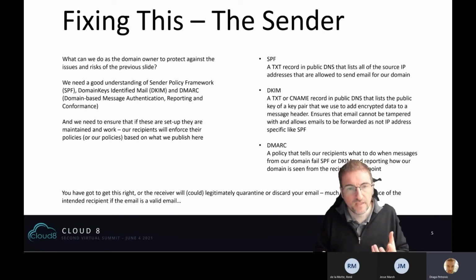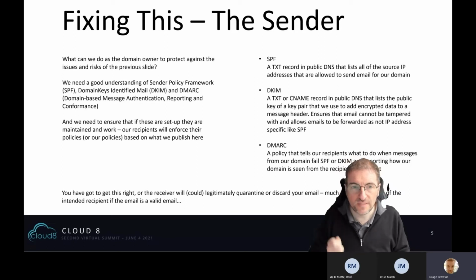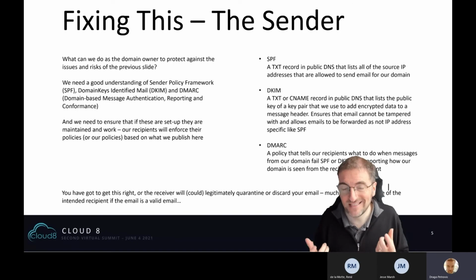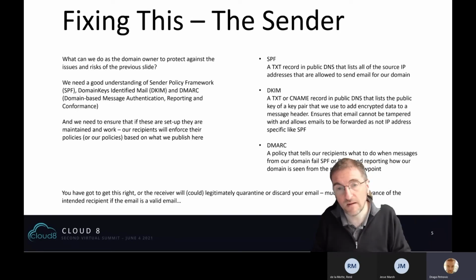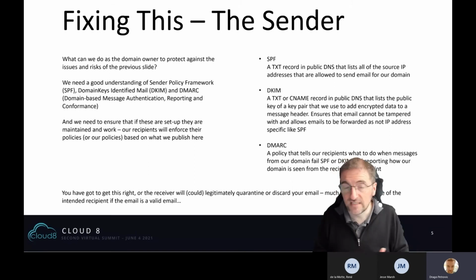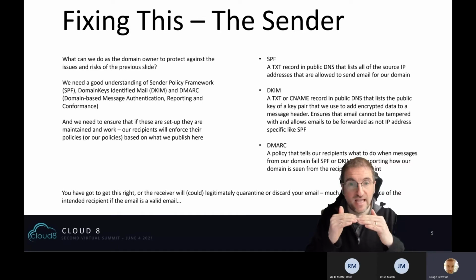Okay? DKIM, to each message outbound that I send, I encrypt a little bit of the message headers and the message body, and I generate a message hash. I place the message hash in the headers, and I send the email. The recipient reads the message headers, the message body, creates their own version of the hash, and matches the hashes.